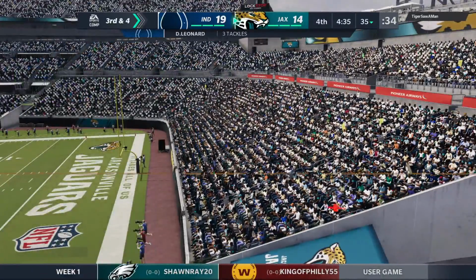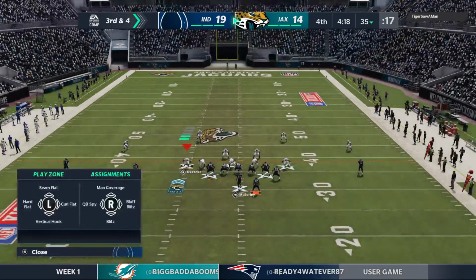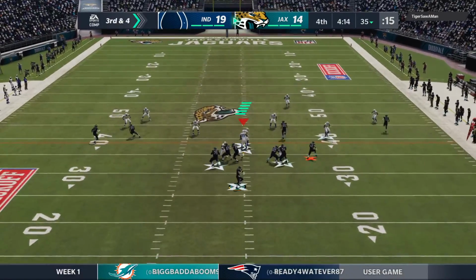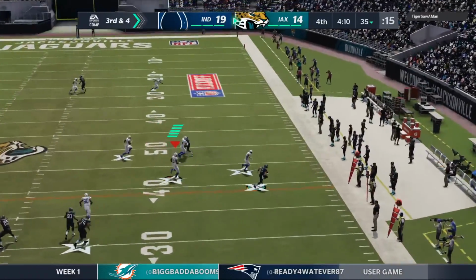One thing I think that's safe to say defensively, the tackling's been really good. And because of that, it's been very, very hard for them to move the ball because you're not getting the benefits of run after catch. You tackle them almost on the spot. That means you have to run extra plays, harder to move it.